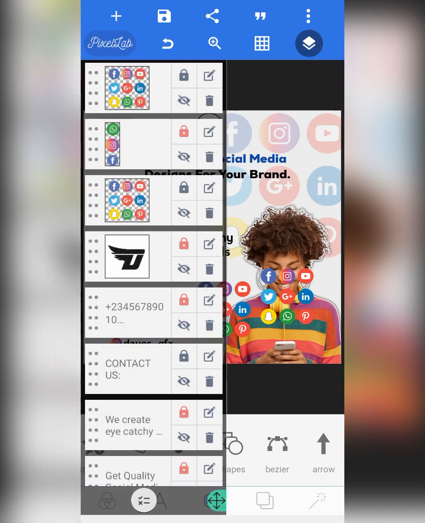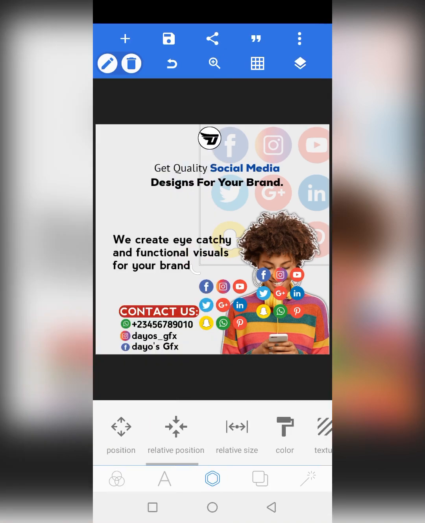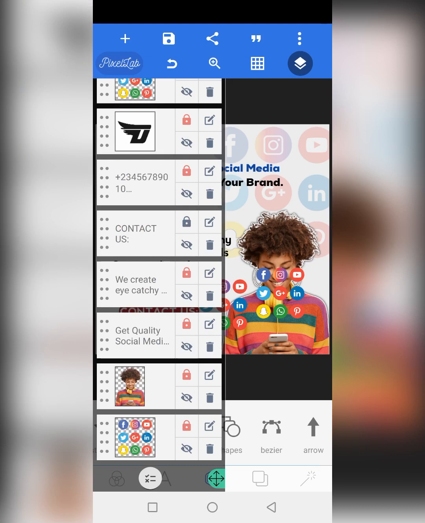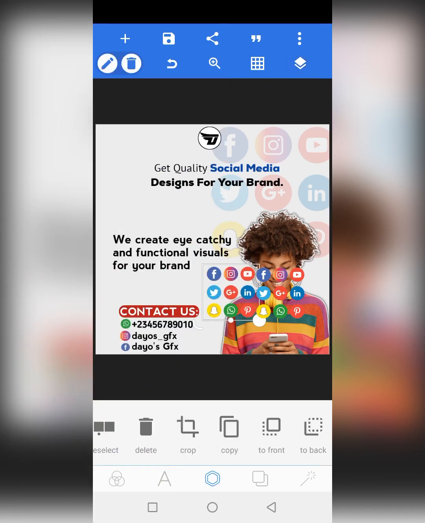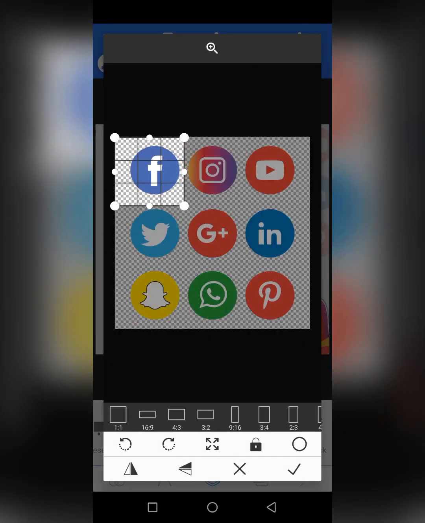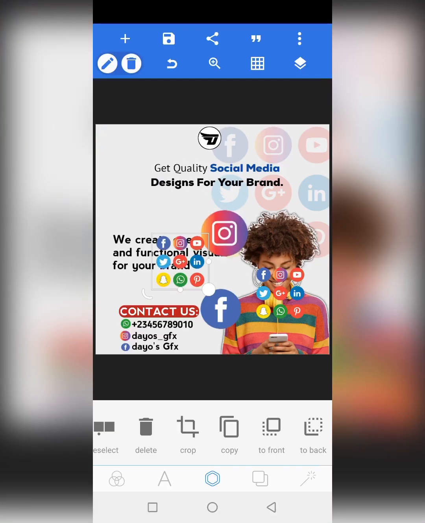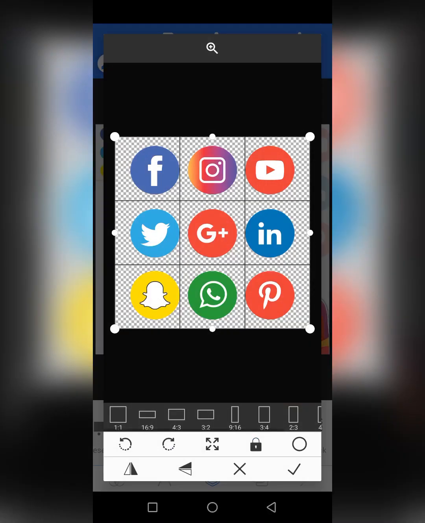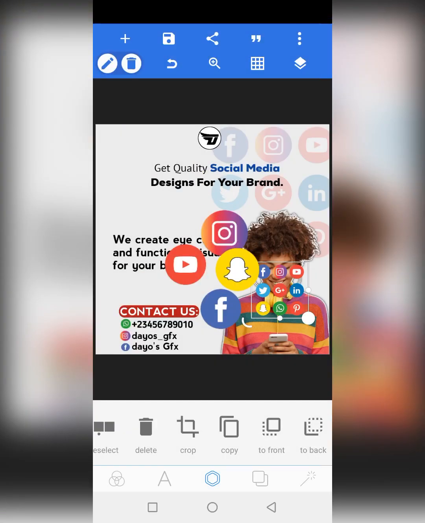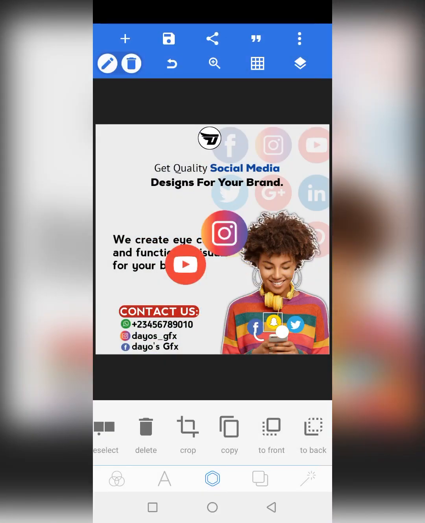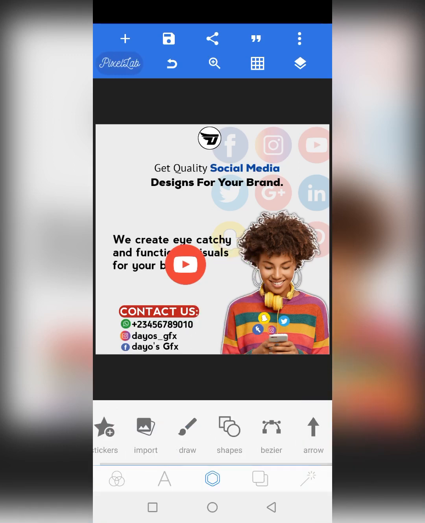So there's something I want to do with the rest of the icons I've downloaded. I wanted to crop them as well, remove them into pieces, then make it look like it's floating on top of the phone. I just wanted to get a little bit of concept using these icons, scattering them around the top of the phone, making it look like she's using different social media platforms on one phone, to interact and share and advertise her brand and something like that. I'm just trying to use it to convey a bit of information.